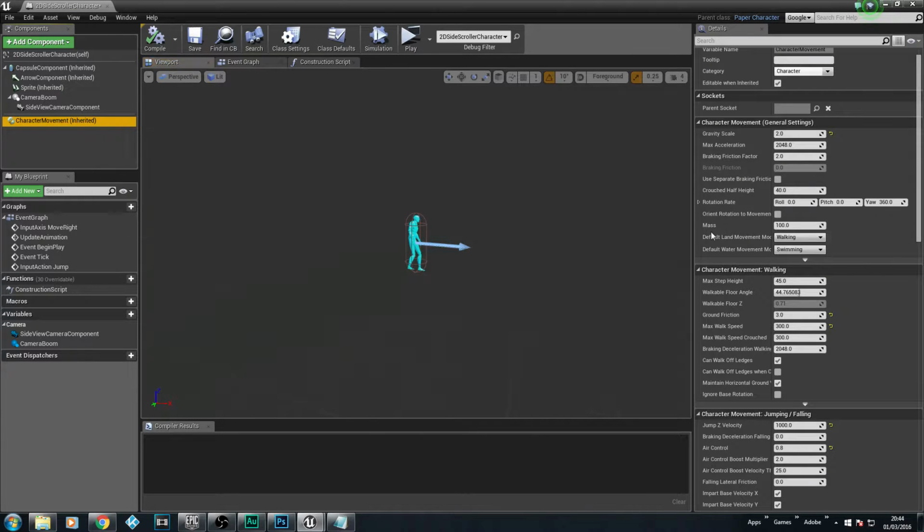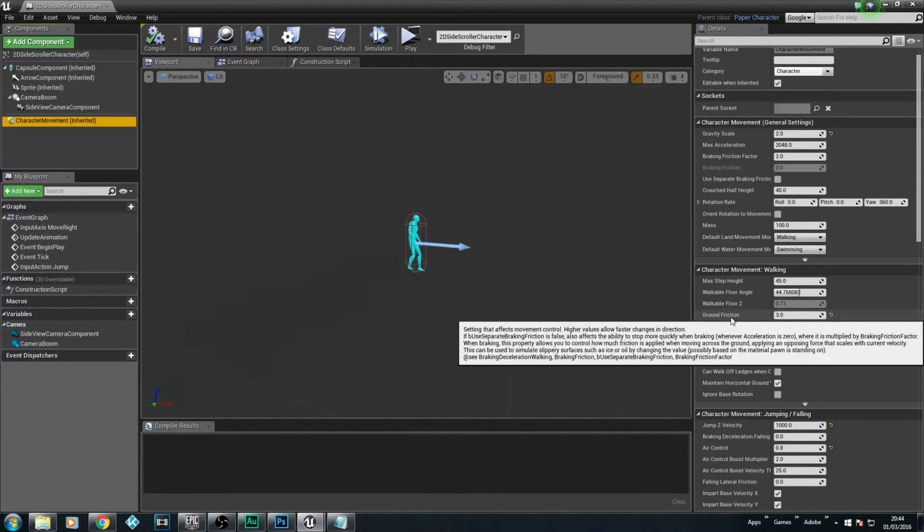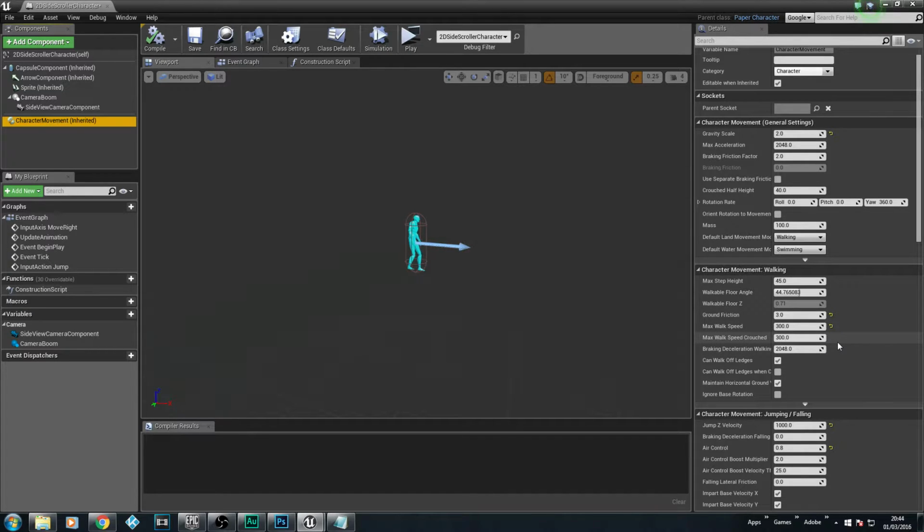There are some other things we can look at. For example, friction. I don't want to reveal anything just yet, but we are going to make things like sticky ground, so we can make grounds where, if you walk over it, your character walks a little bit slower and things like that. But for now, we'll just leave it at 3, which is normal friction in physics.